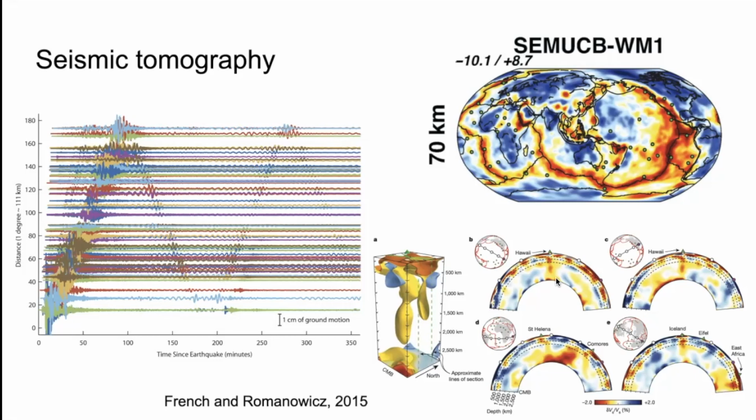And one of the very important questions for the dynamics of the planet is whether the layer that you see here, for example, is lighter than average material, or is it denser than average? And that has important consequences for the geodynamics. Unfortunately, the seismic waves that we're using are not very sensitive to the density. So we have to find other types of data sets that would be more sensitive to the density structure.